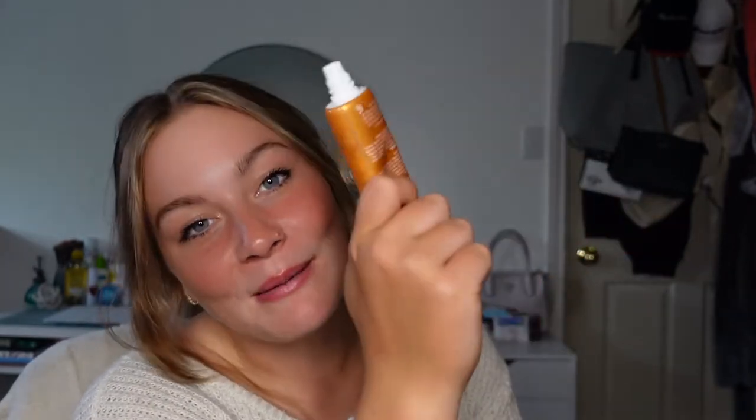The second to last item is this Purlice Pumpkin and Ginger Detoxifying Charcoal Mask. I'm going to see if it smells like pumpkin. Oh, this smells so good — it smells like pumpkin pie but also has cinnamon in it. I'm getting more cinnamon. It smells like a candle but not overpowering, so it'll definitely be okay for my face. I really like the smell of this and I can't wait to use it. This mask retails for $48.